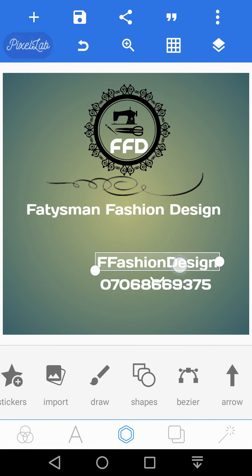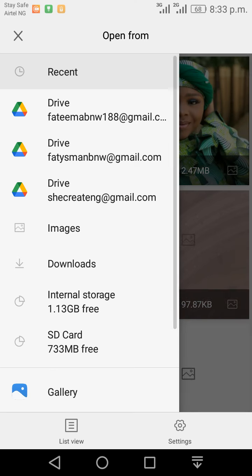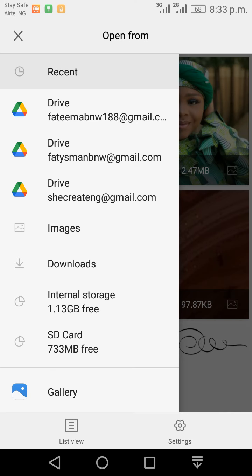So now I will go and find the icon. But for all this, you have to download the icons for Facebook, the image. The images, the ones that come in PNG, so they are the ones that are in transparent form.